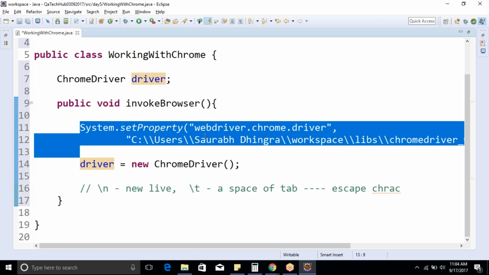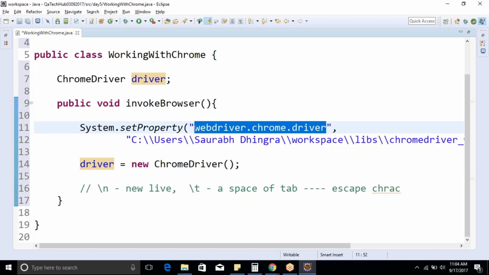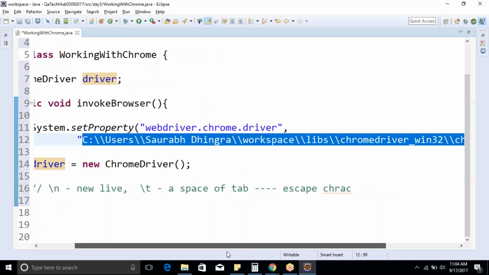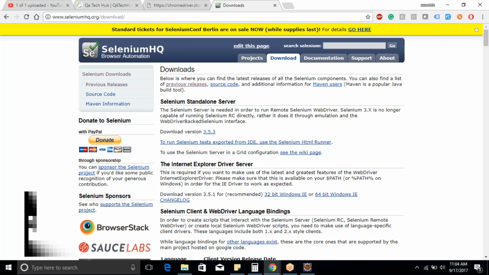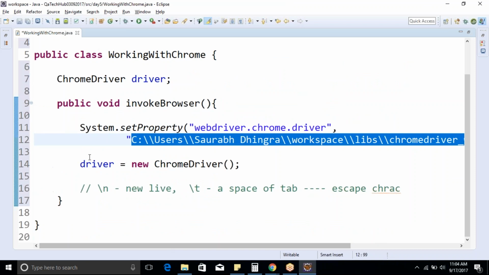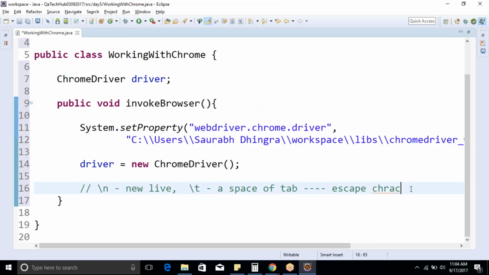You have to set one property, or one value of one variable, and that variable is webdriver.chrome.driver, and the value of this will be the exe of ChromeDriver, which again we have downloaded from this site. Again, I'll help you after the class, and after that I've just initialized my ChromeDriver. Now I'll start with today's further things.